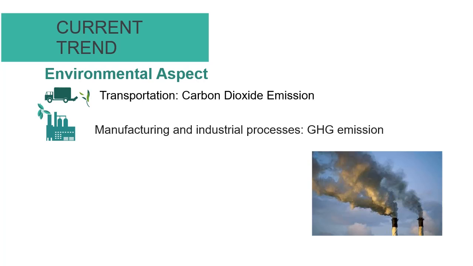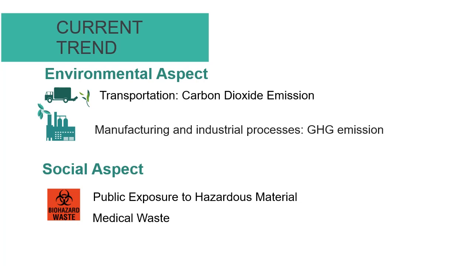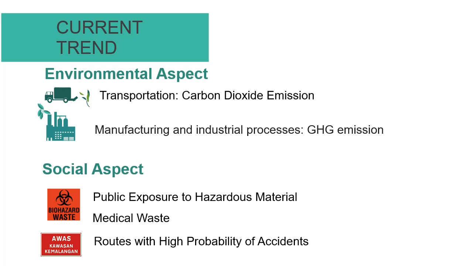Taking manufacturing into account in the formulation leads to another type of IRP, which is the production inventory routing problem. Another aspect to consider is the social aspect. The formulation will consider the effects of transporting hazardous materials such as medical waste or radioactive materials. We can also add constraints that avoid routes with higher accident risk during deliveries, or add constraints that ban vehicles from operating during peak hours or holiday seasons.